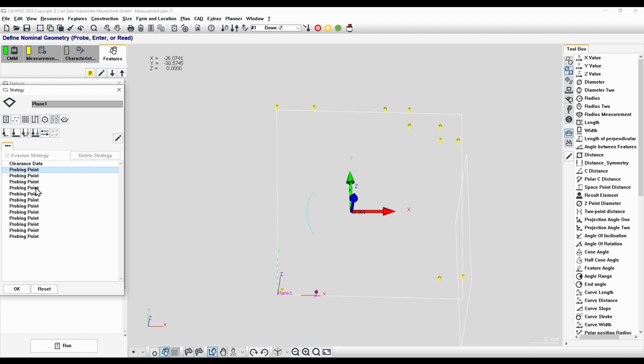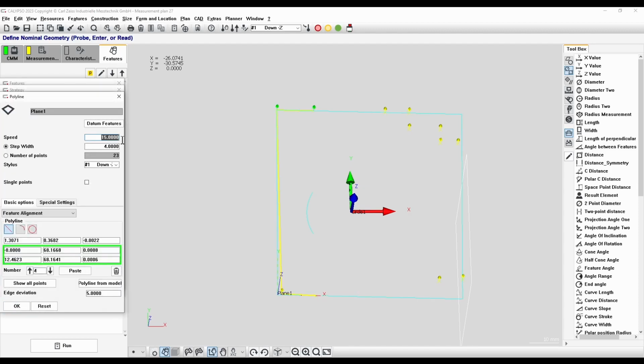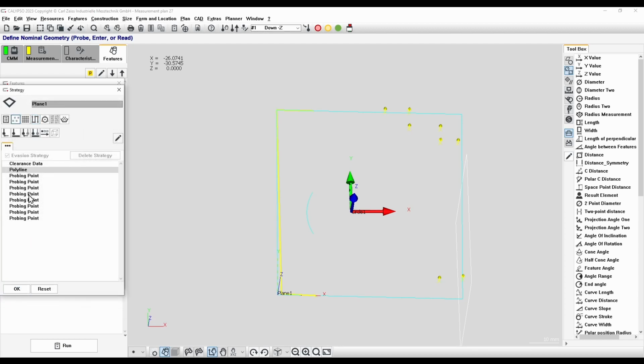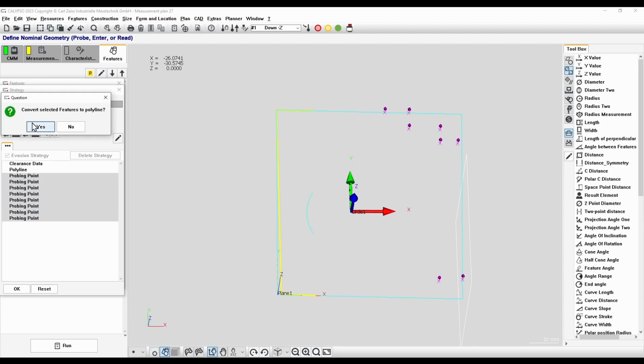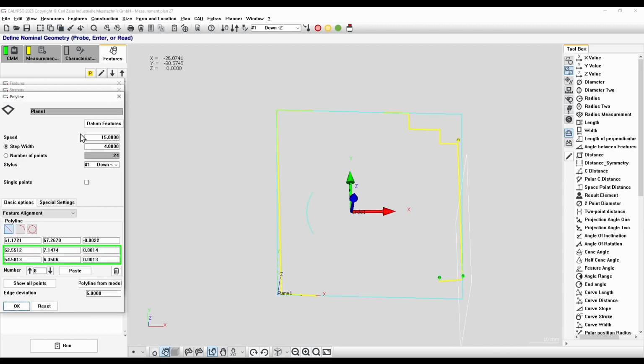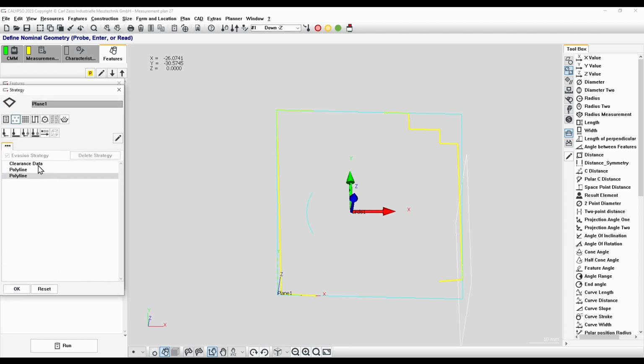Choose the first set of points, create a polyline out of that, watch your speed and step width, and choose the final points to create a polyline out of that, watch your speed and step width, and finally, in between the two polylines, we can add a clearance data to jump over the block.